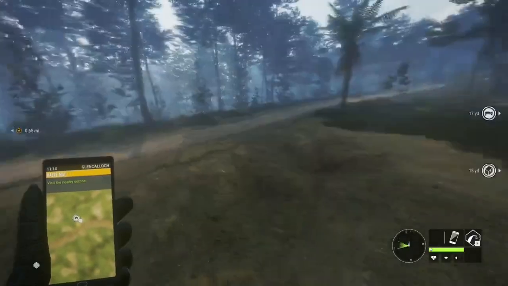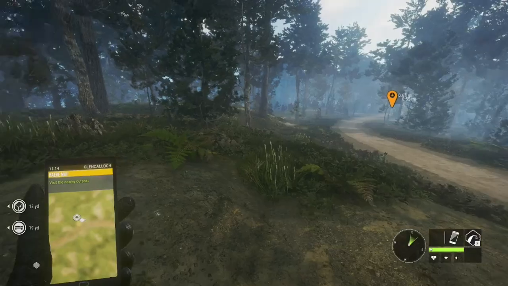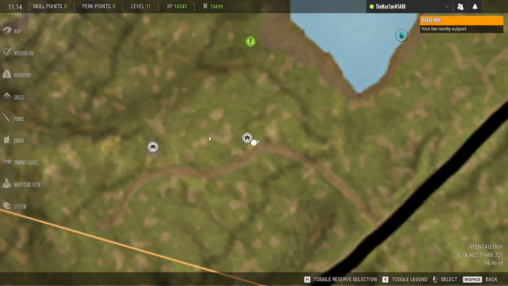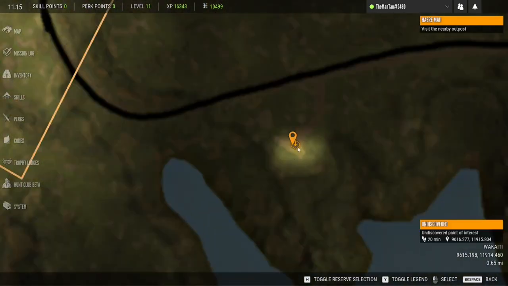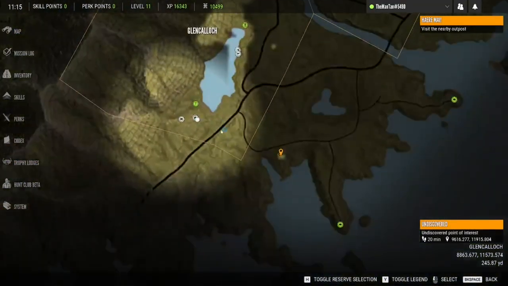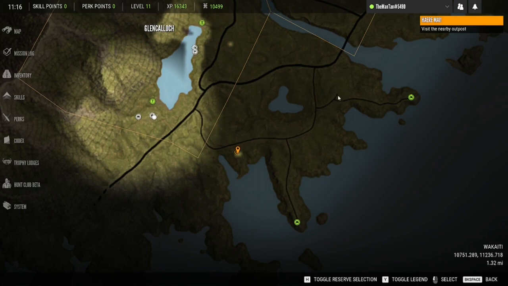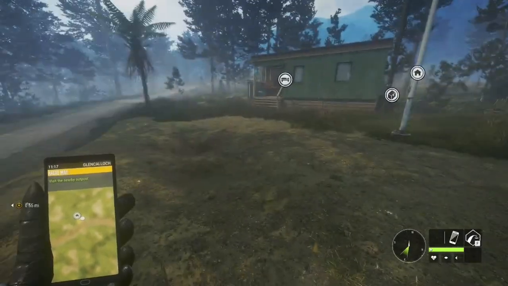visit the nearby outpost. Since we've already accessed this outpost and quite a few others, I'm not exactly sure. I think we might have to find a new outpost. But there is this little thing out here that I've never seen before, and it says undiscovered point of interest. I don't feel like that should be an outpost because that's awfully close to this outpost. Now I could be completely wrong, and I do feel like there should be an outpost up here. So we are going to head over here and see what's going on. If there's no outpost there, then we are going to head over here and claim the outpost that should be there. I'll be back when we get over there.